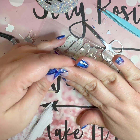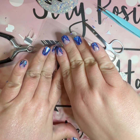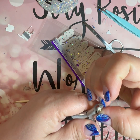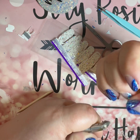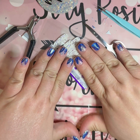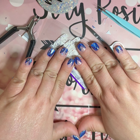I think that's better than how it is on the pinky, so I think I'm gonna do that. I mean, the longer I have it on here, the less it's bothering me that there's the glitter over top, but I think I like this better where it's just here. I've got this one piece right here that's annoying me. I don't know which one looks better, the one with it all over the whole thing or just in that middle bit.